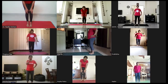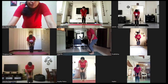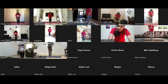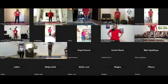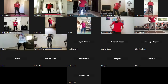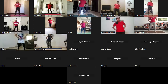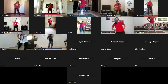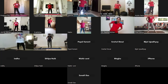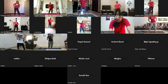Stretch. Knee rotation. Slightly bent. Clockwise. 1, 2, 3, 4, 5. Reverse. 1, 2, 3, 4, 5. Come up. Hip rotation. Hands on your hip. And clockwise. Ready? 1 to 10. Reverse. Anti-clockwise. 1 to 10.